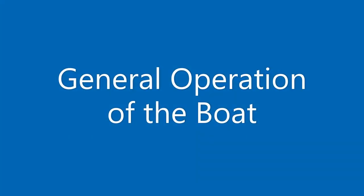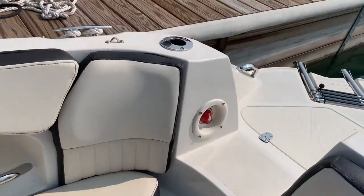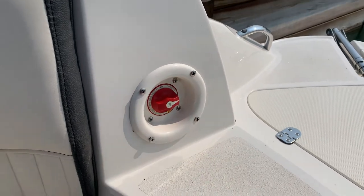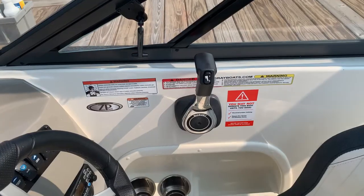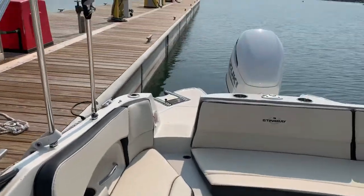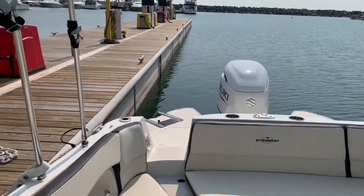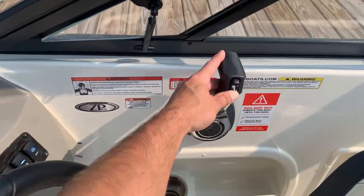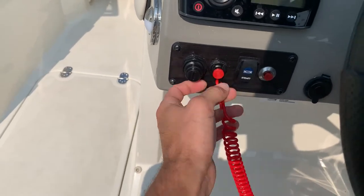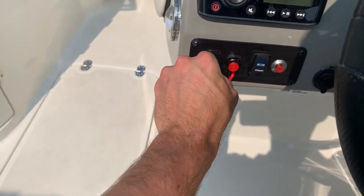General operation of the boat. First, you'll need to turn the battery switch to the on position, which is just to the right. After this, you'll want to click the down button on the shifter to lower the engine completely into the water. Next, you'll insert the safety tether, take the key and insert it into the ignition, and turn the ignition to start.